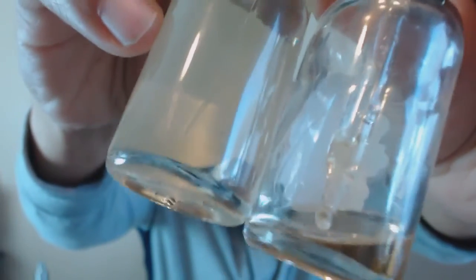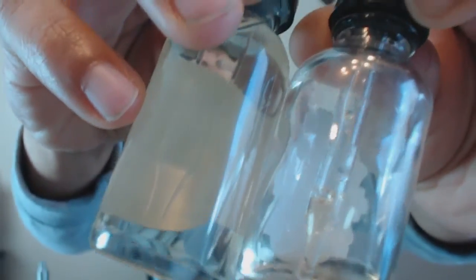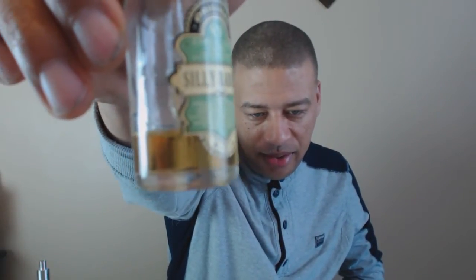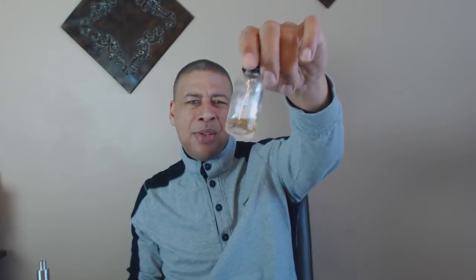These are the same juice — this bottle is full and this bottle is not. Once you get it, they're going to be clear, so give it time to steep. It turns a color — here's another one that was clear when I got it and now it's that color. These juices do need steeping time, about 10 days, to get to this color.